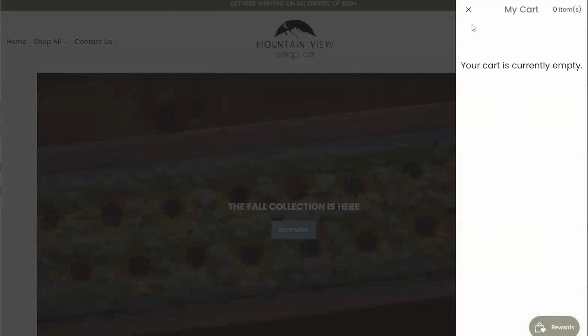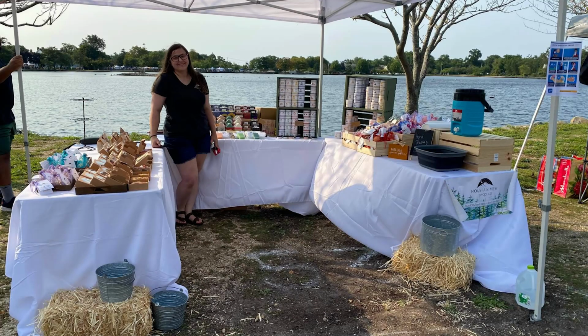I also wanted to show you a couple pictures from the fair. I promise I am going to be doing a couple pack and chats next week from the fall release, and they will all talk about the release itself and the fair. This is what my setup looks like. I'll show you a more updated version in a second, but this was the picture that my mom was able to snap before we got started.